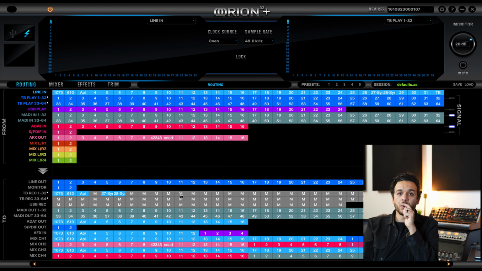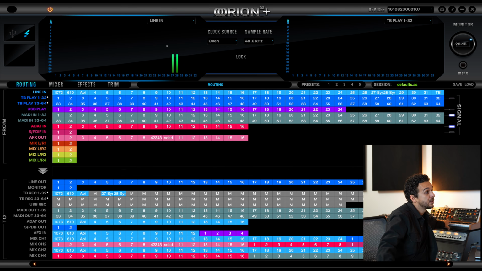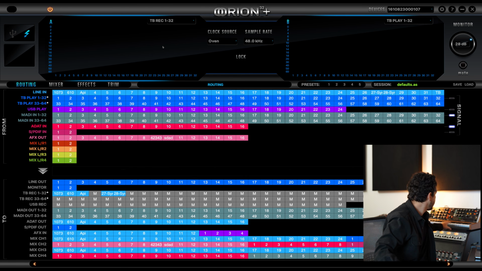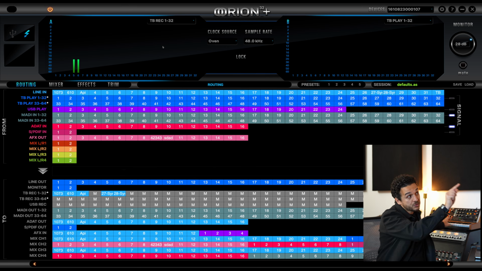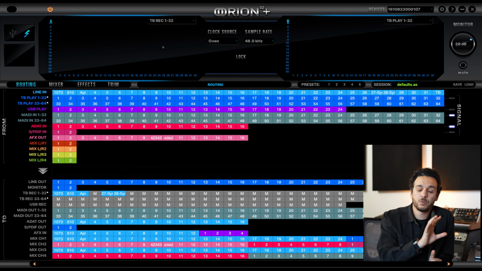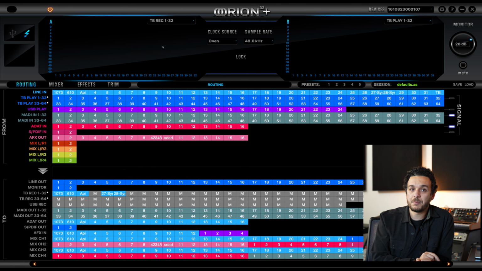You guys see here on the top screen, line input, if I play the synth, it shows playing on channels 27 and 28. But if I preview the Thunderbolt record and play it, you see it plays on channels 5 and 6. This is what corresponds to my software, whichever DAW I'm using, and these are the channels I need to assign in my DAW.